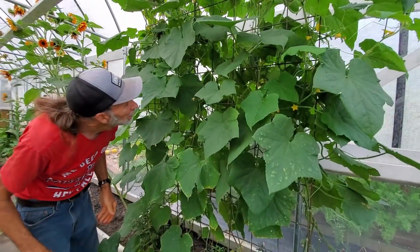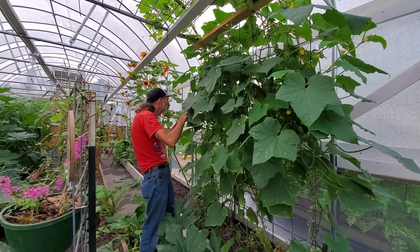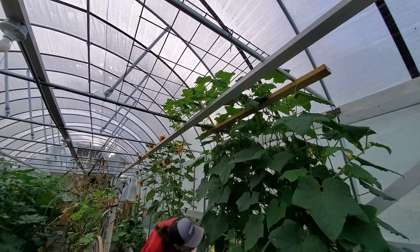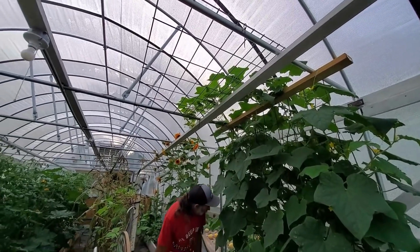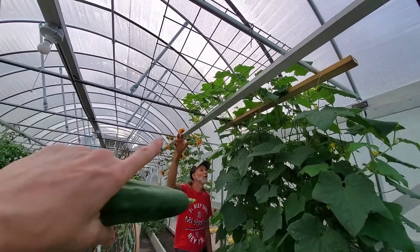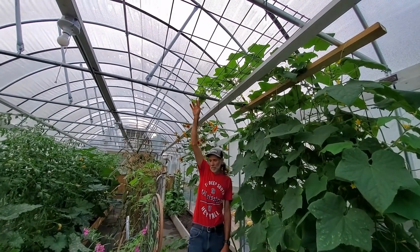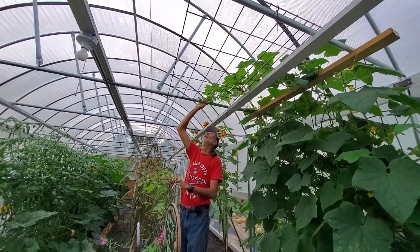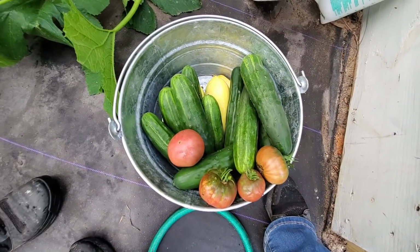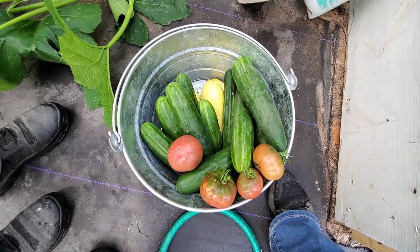There's one more right there. Is it big enough? It's not quite big enough. See several still hanging in here that's not quite there. But isn't that amazing? It's done went on the roof and started across. It's 8 foot plus, so we're looking at 9 to 10 foot right now. That's done headed across. It's going to probably go on across. You need to push that side you've got right where you're at up on you. If you don't, it's going to head down your wood. So that makes it even longer. Look at that. That's amazing. All right, guys. So there we go. Let's move outside and get the next things.